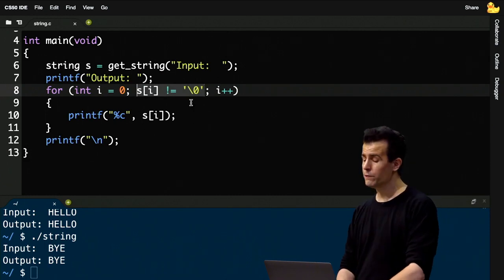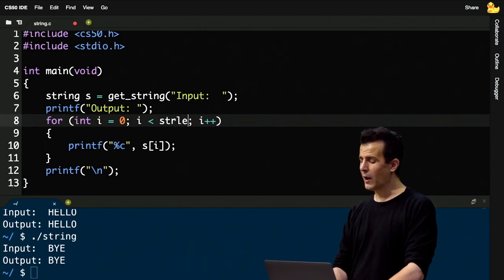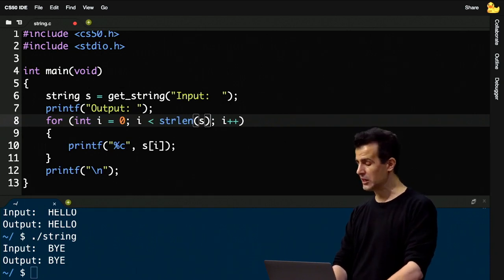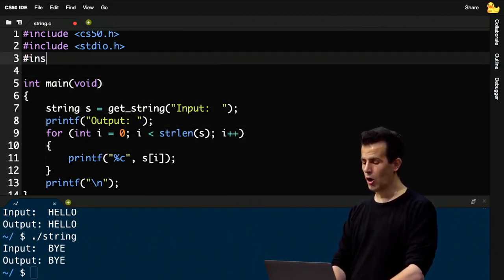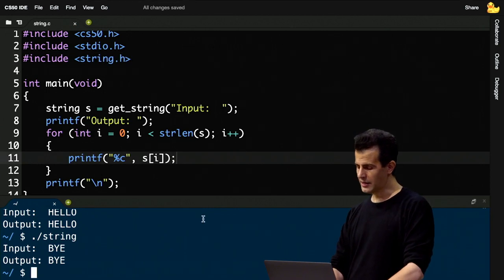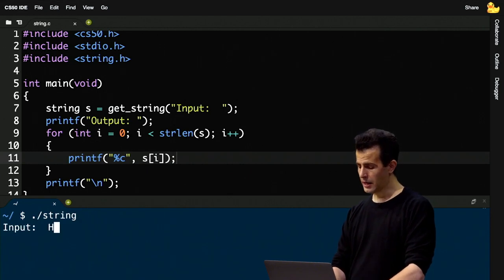Now, thankfully, C comes with a function that can answer this for me. It turns out there is a function called strlen, so I can literally just figure out what the length of the string is. The function is called strlen for string length, and it exists in a file called, not surprisingly perhaps, string.h. So now let me go ahead down here and do make string, compiles OK, ./string, type in HELLO, and it still works. So this function strlen that does exist in a library via the header file string.h already exists. Someone else wrote it. But how did they write it? Odds are they wrote the first version that I did by checking for that \0.